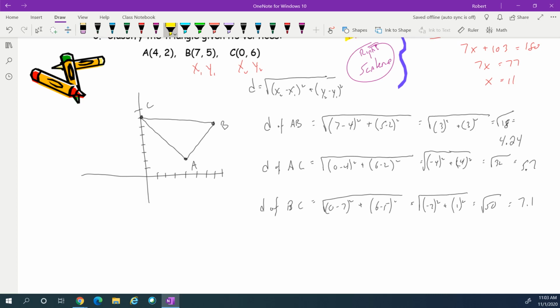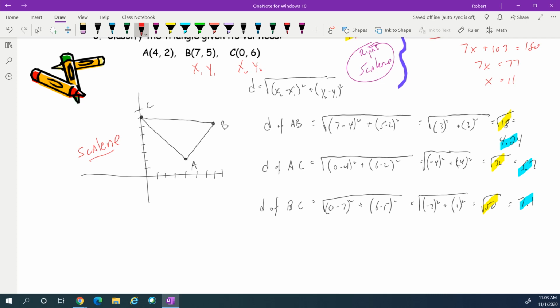Now we can see at the radical that they're all different. Or if we went to the decimal, again, we can see that they are all different. So no matter which approach we use, we are absolutely coming up with scalene. So this is a scalene triangle, right? Whether you stopped at the radical or you went all the way to the decimal, and no matter how many decimal places you carried it, our goal is just, are they the same or different? They are different, so it is scalene.